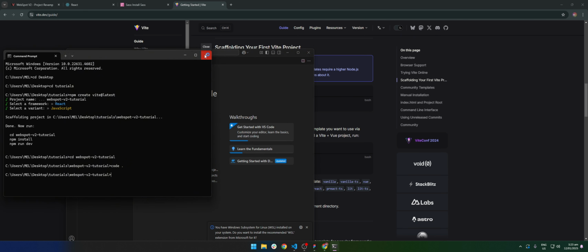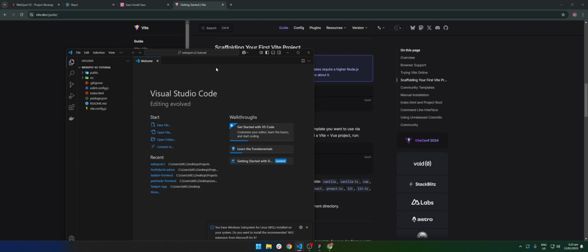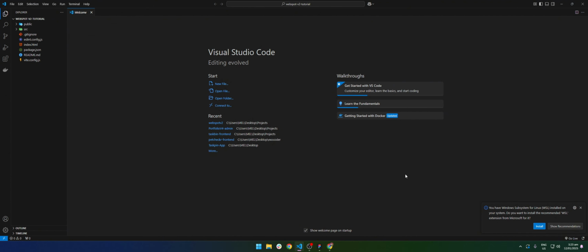So here I'm going to close this CMD now, because we're not going to need it. So here are the basic files that you can see when you're using Vite. But if you're using CRA or Create React App, it's different. They have a different setup. But anyway, they will work fine as long as you're familiar with their build tool.